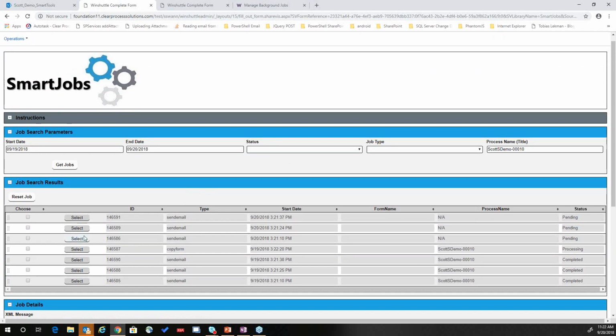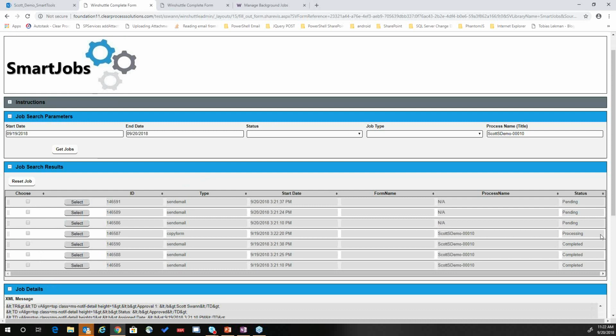And the great thing here is I can actually reset any type of job here. It doesn't matter what status it's on, if it's completed, errored, processing. So every now and then, by the way, we have actually seen a job just get stuck and it just sits at processing. Something happened on the server and the SV service just kind of stopped the job for some reason, and it's still sitting at processing. Well, the great thing is I can actually go in here and reset this one to pending also, and then it'll pick up the job again very quickly. We've seen on occasion where these jobs will get stuck at processing for days, and you don't want that.